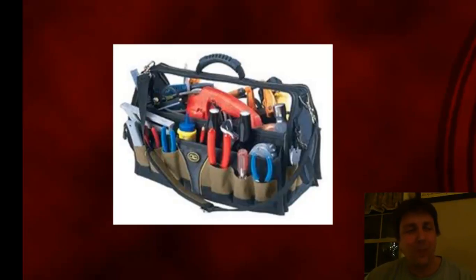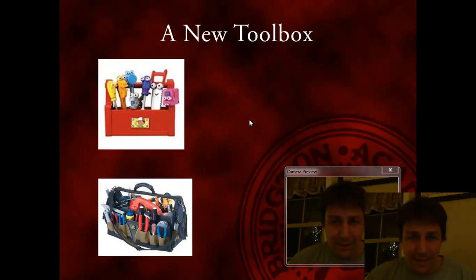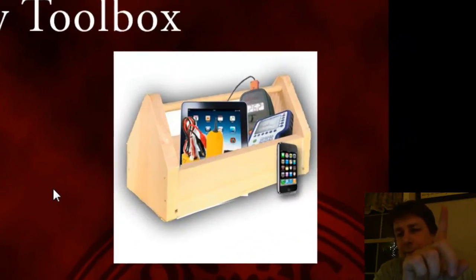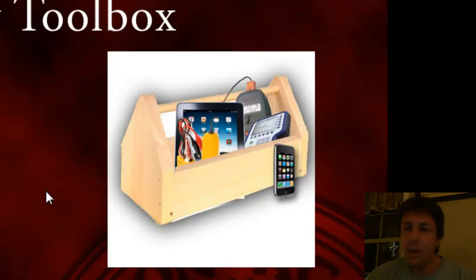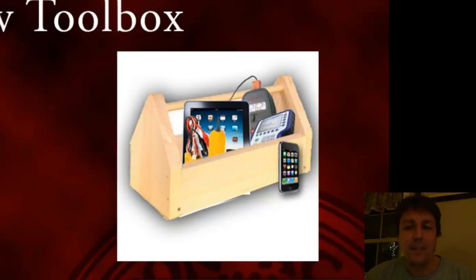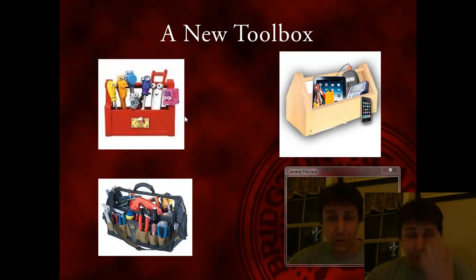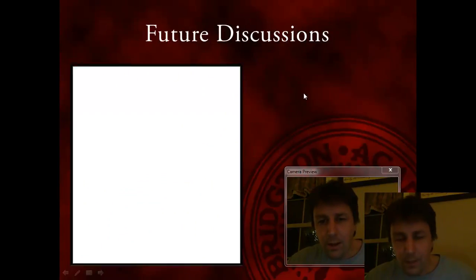That's a good visual for what we do at Bridgton Academy. What we need to look at in the next couple of years is that the toolbox itself is changing — for all of us and for our students in particular. The tools we think are necessary will probably no longer be necessary down the road. I've created a new digital toolbox — the tools involved are much harder to work with but more powerful. We've got to spend time talking to our students about these digital tools, and that's not just coming from me as tech director — all teachers need to focus on that.